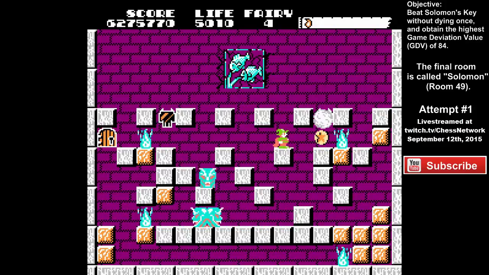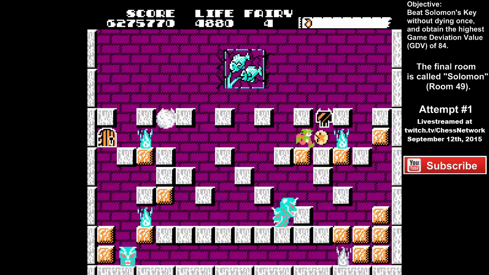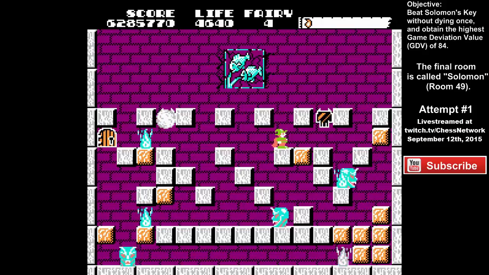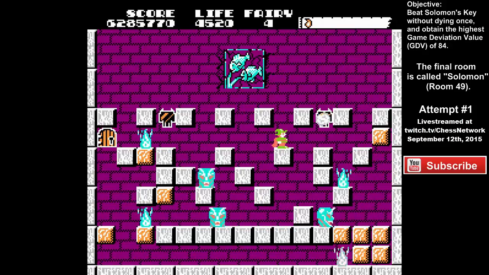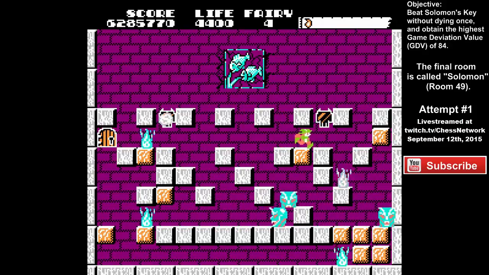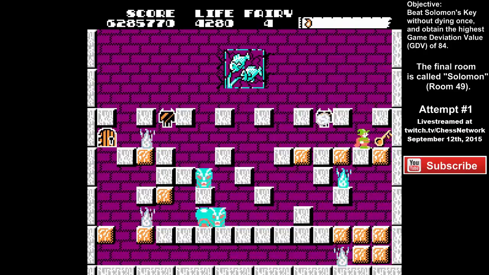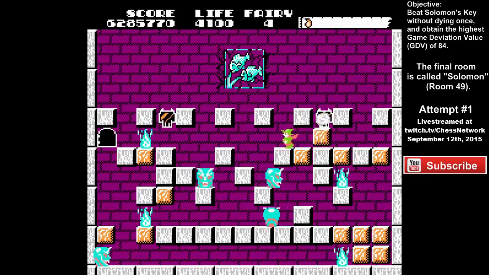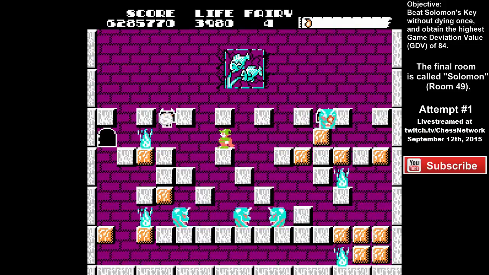Some hidden items. We haven't seen the key yet. That's because it's hidden in that rightmost brick. And let's just not deal with those spawning enemies anymore, so put a brick right under them.